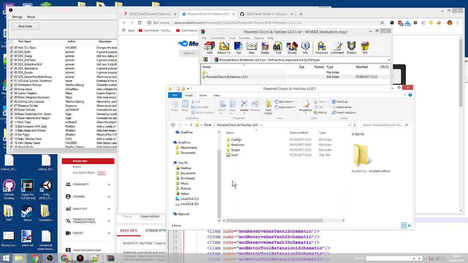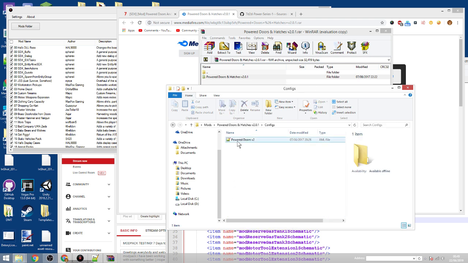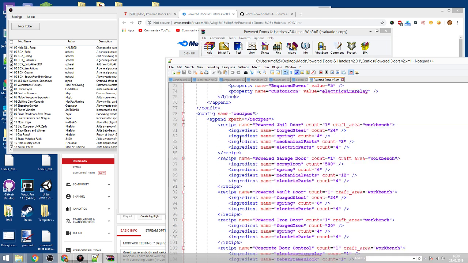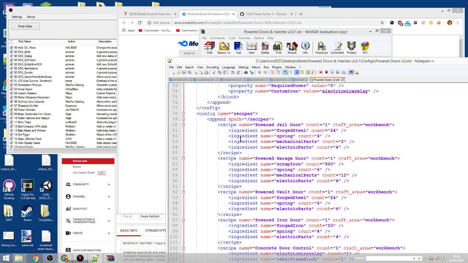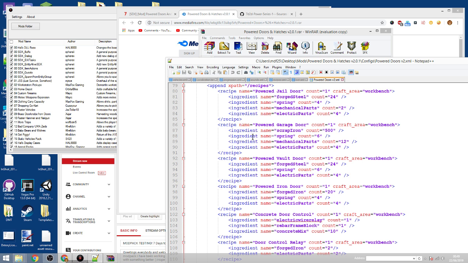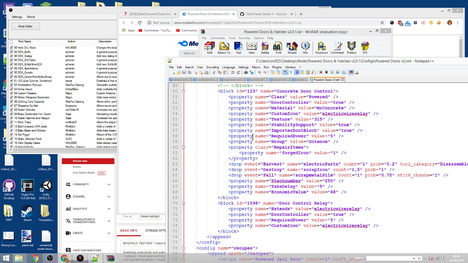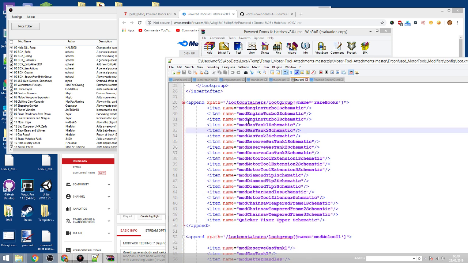So here we go, powered doors and hatches. That's got a mod file there, and that has a mod file there. So now we need to decide which order this is going to go into. So we're going to put this one, powered doors and hatches. Right, so what's the recipes in here? Okay, configs, powered doors v2, index path blocks. Config name for blocks, config names, recipes. Oh, okay, he's done it in all this stuff. Okay, this is not A17 compatible, I don't think. Forged steel, string. Yeah, these are not compatible.